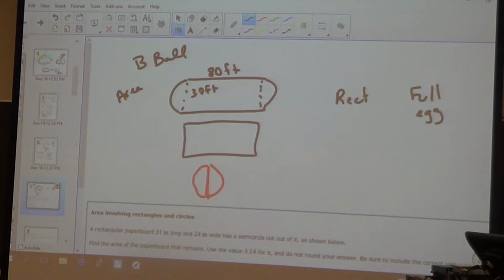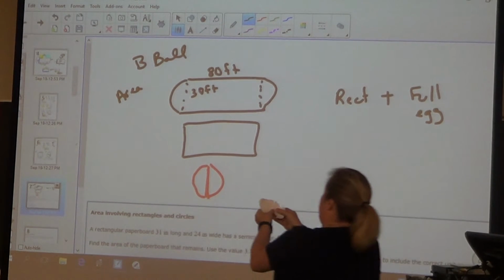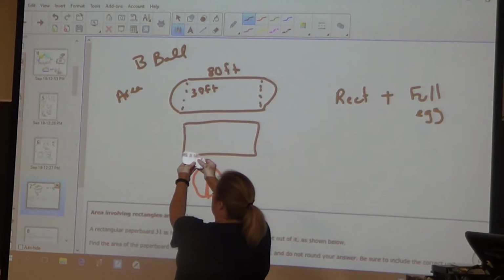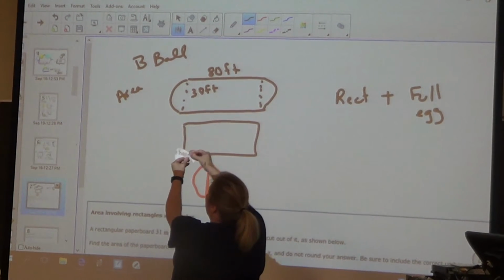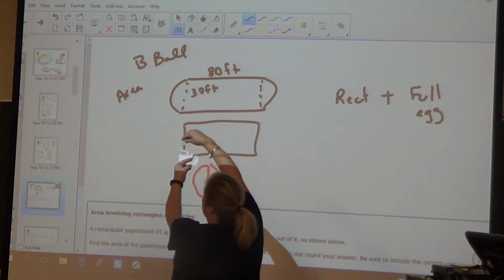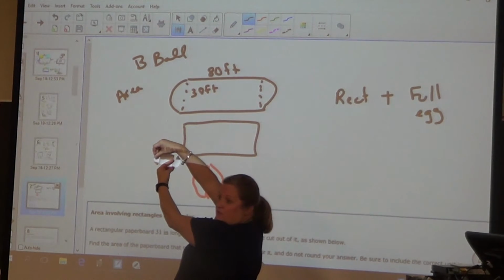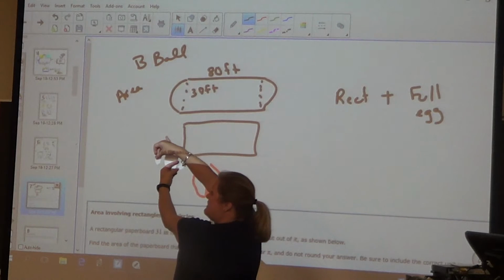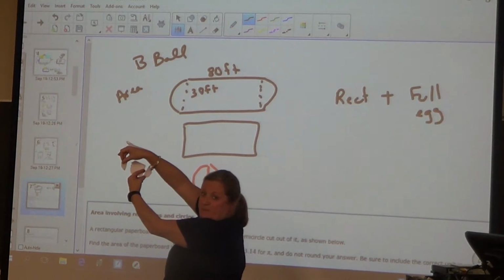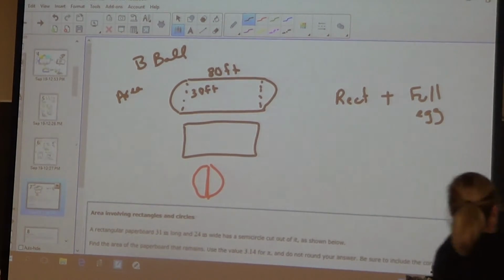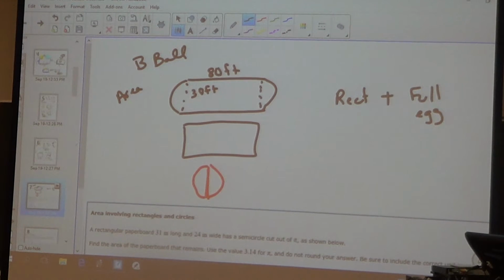Am I adding or am I subtracting? I am adding them, because I know you're never going to go to a basketball game without thinking of Miss Cooper. There's that egg. So there's my basketball court, and here's my egg. You got part here and part there. You with me? And we're adding because we're gluing them together. We're taping them.